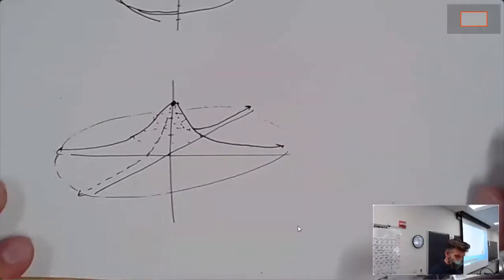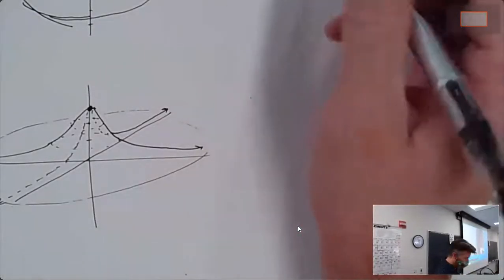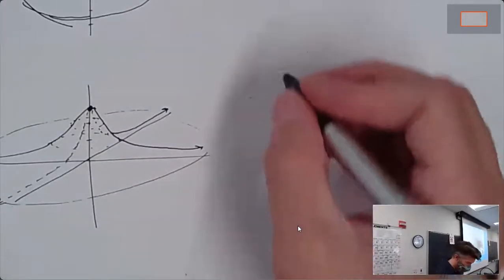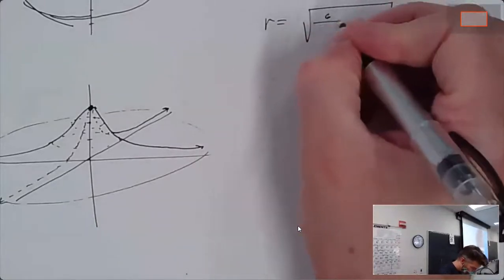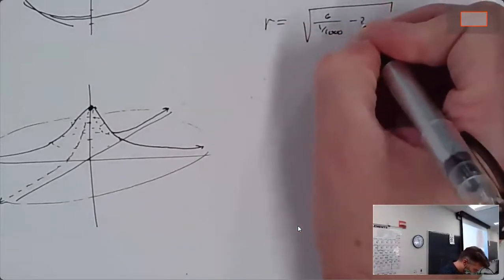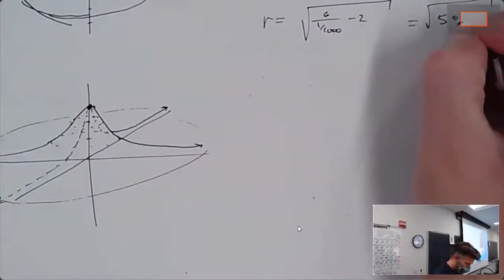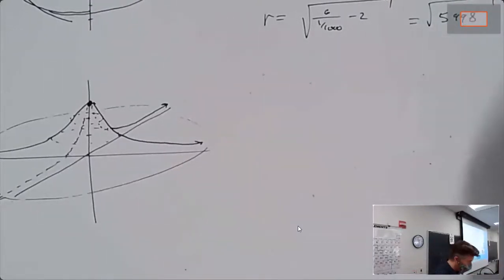So for example, you could pick something like C equal to 1/1000th, which is still above 0, and your radius would be the square root of 6 over 1/1000 minus 2, which is a big number. It's the square root of 5,998, which I don't know what that is, but I know it's large. So as you get lower and lower, you get circles that are wider and wider and wider. And this thing just kind of blankets out forever and ever.